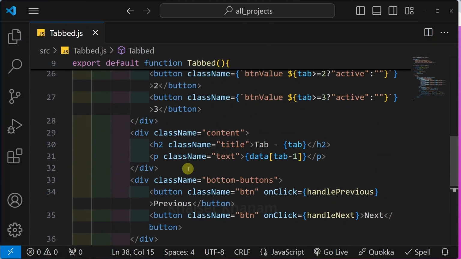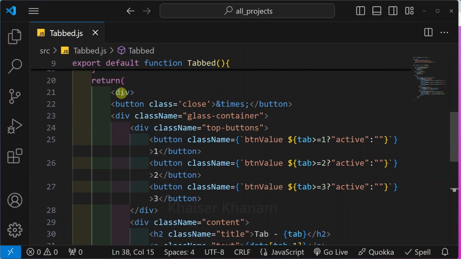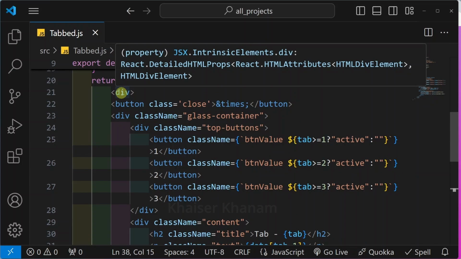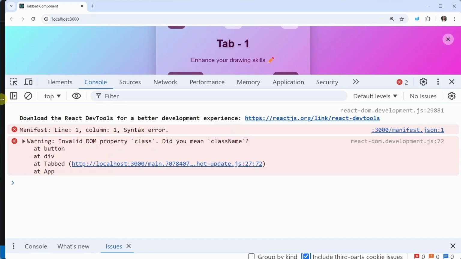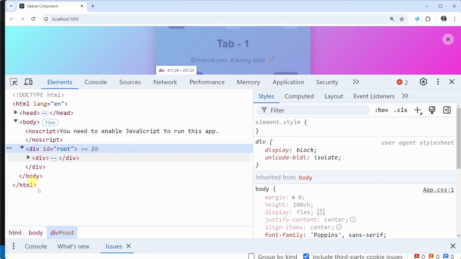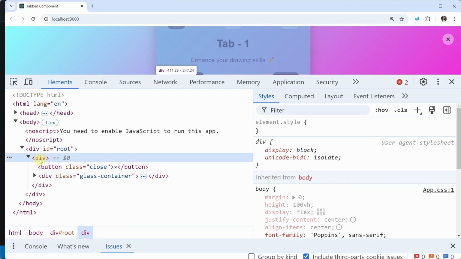So now if I wrap inside div, what happens? I have created an extra div inside the DOM. But I do not want to create any extra div. And also, I have not given any styling for this div. Let me show you the result. Successfully, I am able to get this cross symbol. Let me just inspect this. Inside this elements, I will open. You can see this extra div is created. And below that, I am having button. And after that, I am having this glass container.